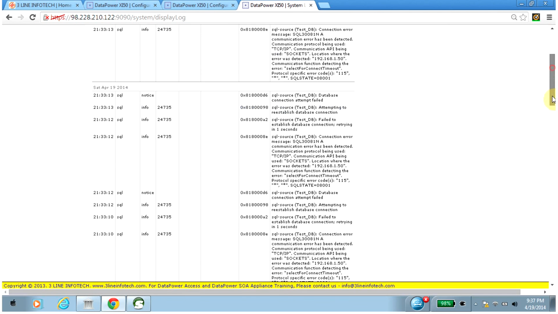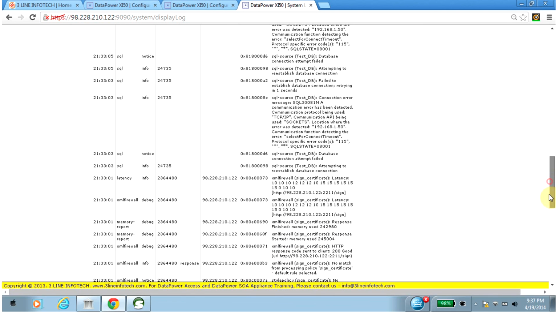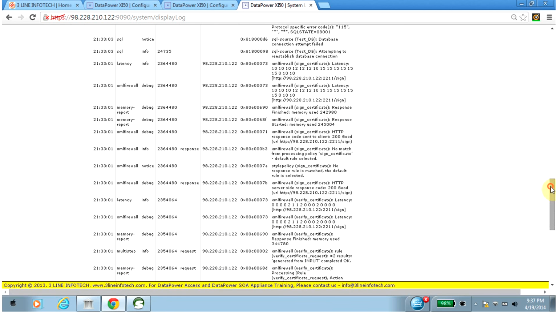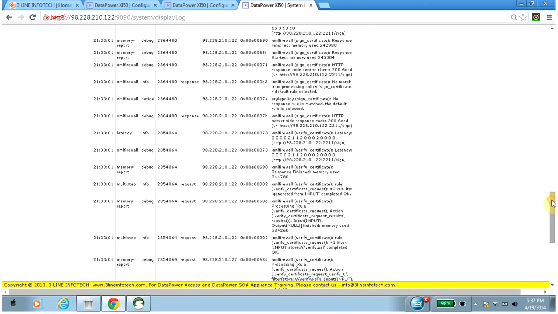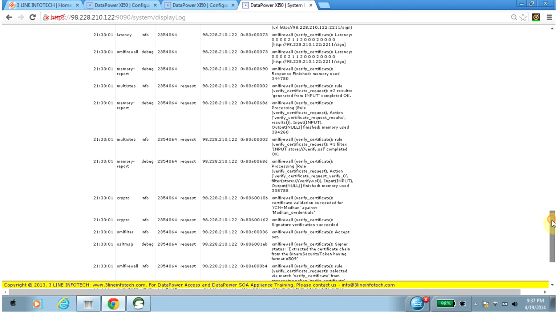Now you can see the detail level of the view log. Let me start from the bottom.